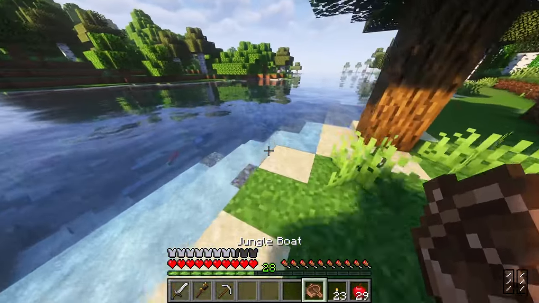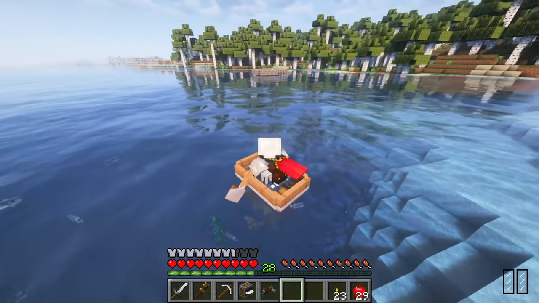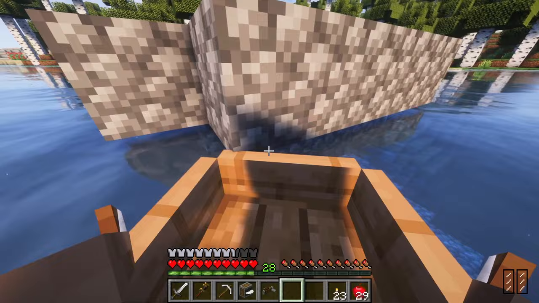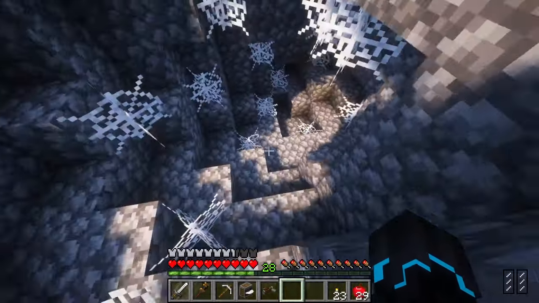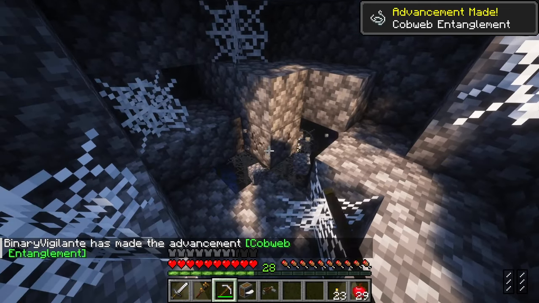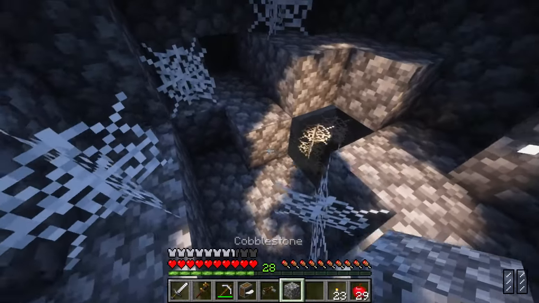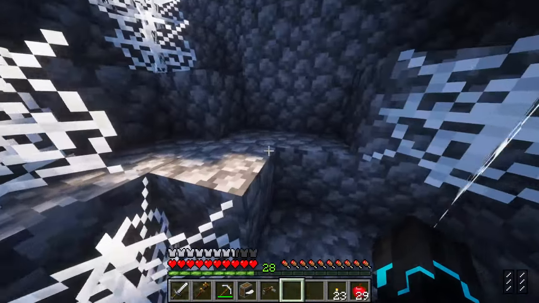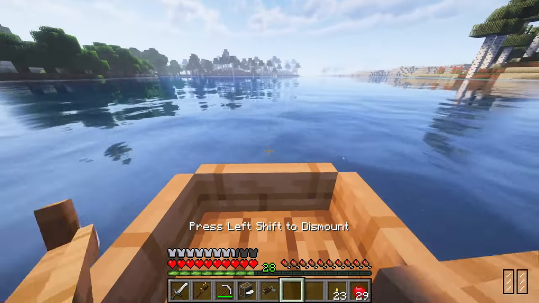And I should be able to just flop down a boat and follow this river. Hello? What is this? Oh no. This is a spider spawner? Cobweb entanglement. Discover a spider cave. Oh joy. That's cave spider. Nope. I'm good for now. Good to know that is here. I guess we can make a spider farm now if we wanted to.